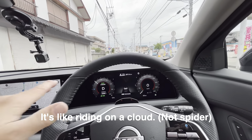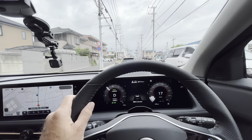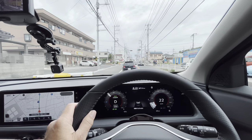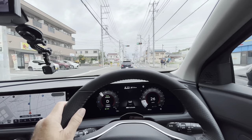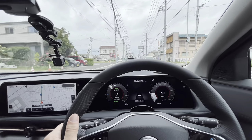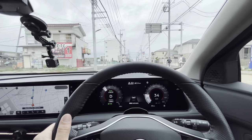You don't feel the bumps in the road. And I know this road we're going on right now is under construction all the time, so it's pretty bumpy. You can see me shaking, but you don't feel it in your back or anything. You sense it because the steering wheel's jiggling a little bit, but it's so smooth. And it's really quiet. This car is quiet, even with the aircon on.